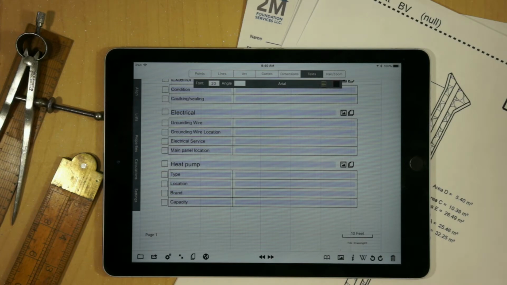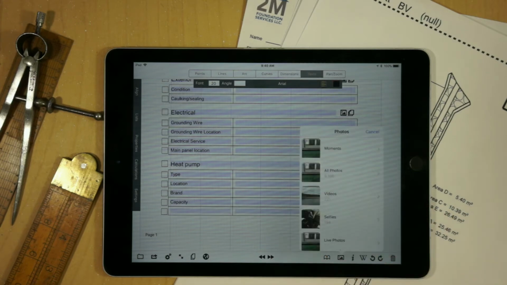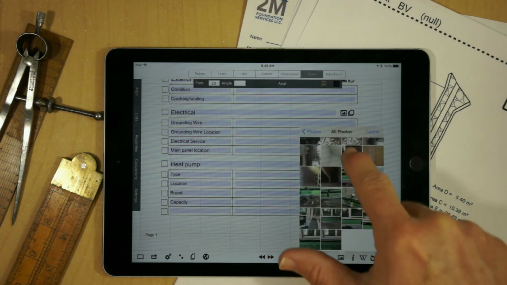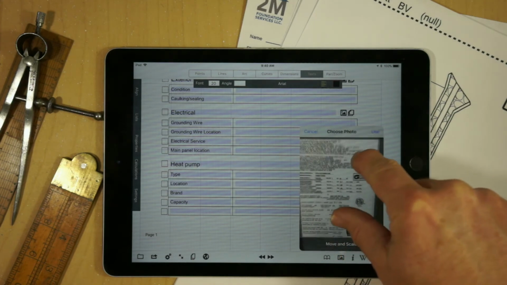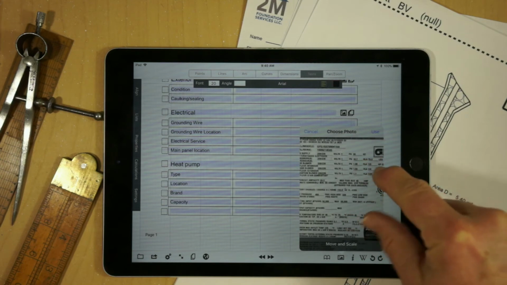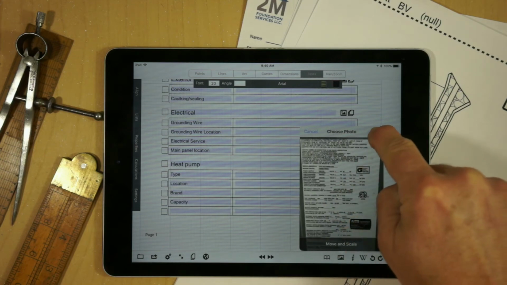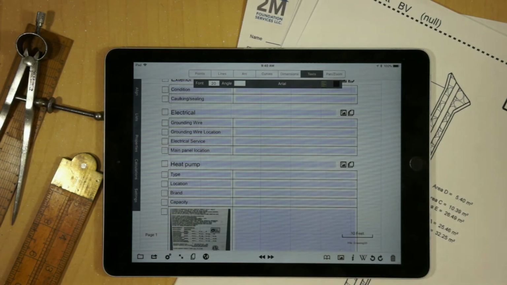Since I'm not particularly good at reading the tags, I can take the information off of it for the brand, etc. But I can also incorporate a picture. In this case, I'm going to incorporate a picture of the service tag. I can zoom into the portion that I had questions about, or zoom out however I want to, and just add that to my inspection report. And so I can run through my protocols and add various different features.